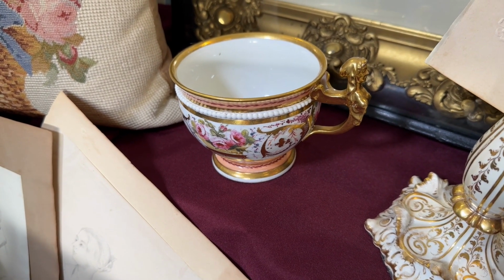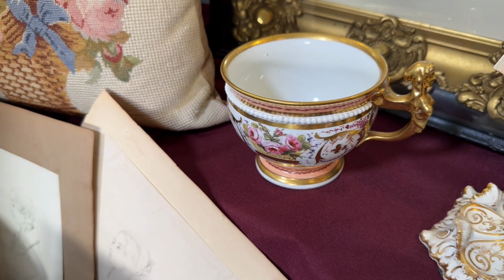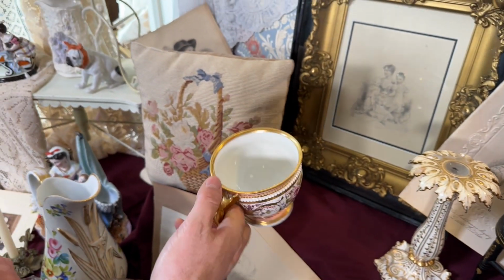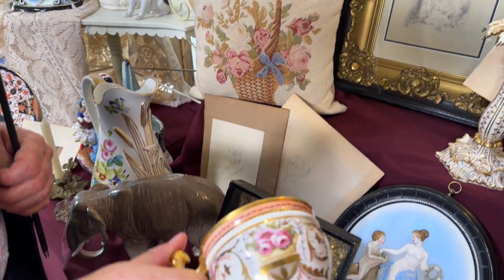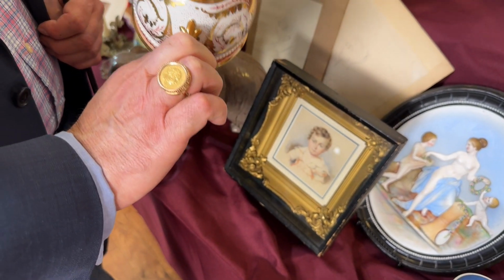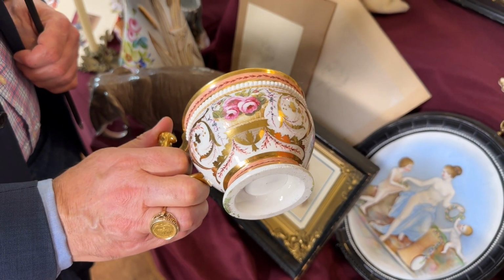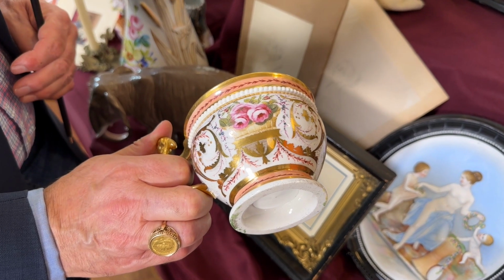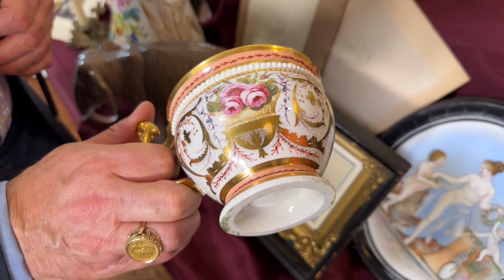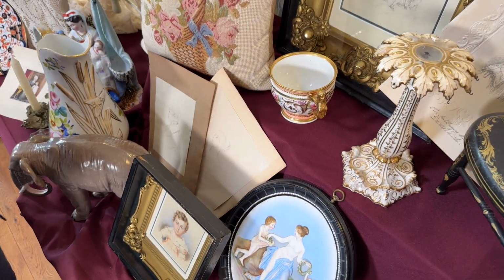And Bitsy had a wonderful sense of taste, and I just thought that this epic mug, I mean, look at the size of it. It's just amazing. But look at the painting on that. And it's probably a Colport piece, fairly early. And the earlier they are, and this has got heavy gold. Gold wears off pretty easy. So this is, I thought, a very nice piece.